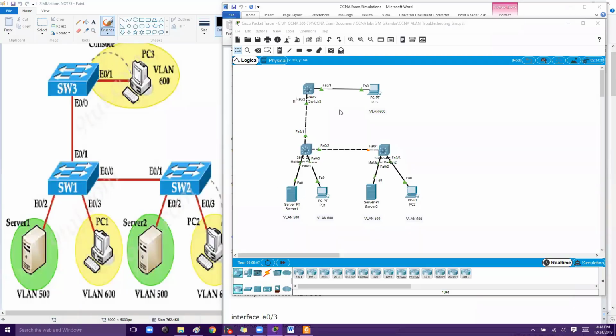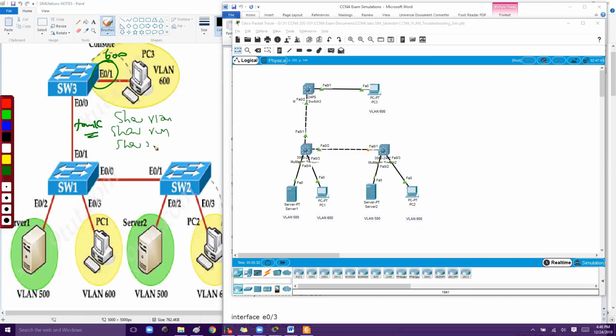So basically what should I do? You can go in any order, just a quick. So first verify this port on the switch 3. Verify this is in the VLAN 600 and this is a trunk port. These two things we'll verify. First we'll start with the switch 3. And basically there are 3 commands we use. We use the show VLAN command, show VLAN brief, or show running configurations. And of course to verify the trunk configurations we use show interface trunk.